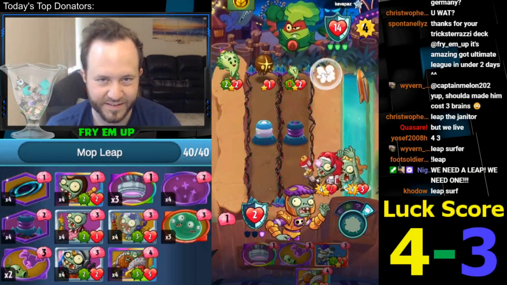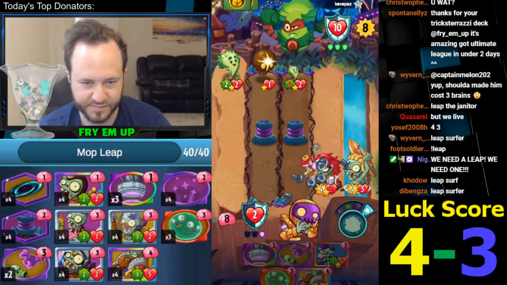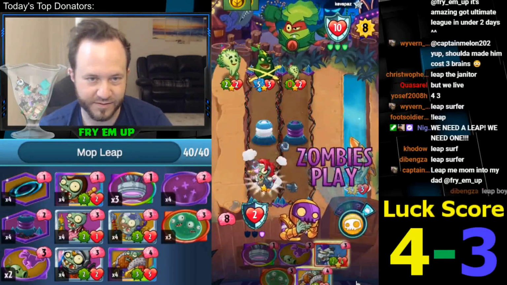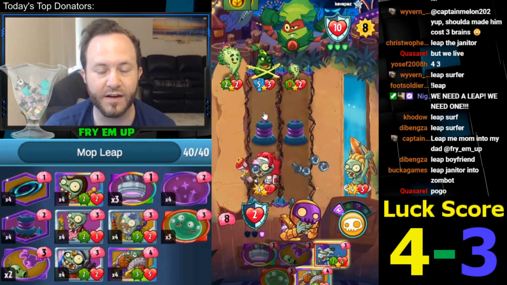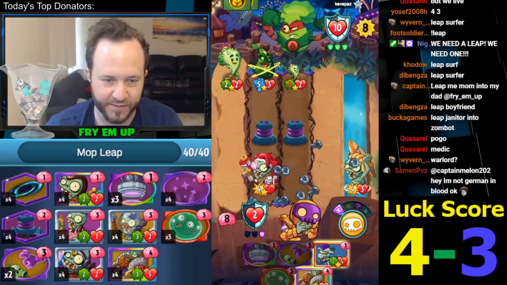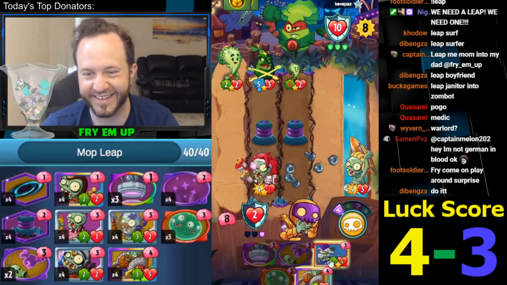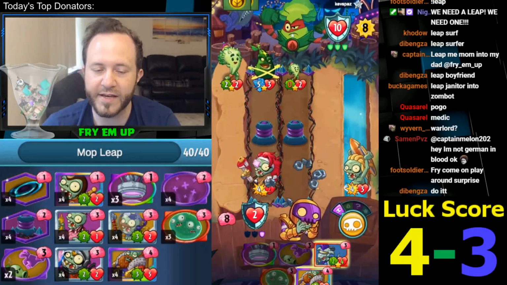Oh. Oh. I don't have my chops anymore. I don't even know what to do. What am I supposed to do here? Is there any possibility of me winning right now? We need a leap. There's no bonus attacks in this deck. I don't think we got a damn chance of winning. What am I supposed to do here?